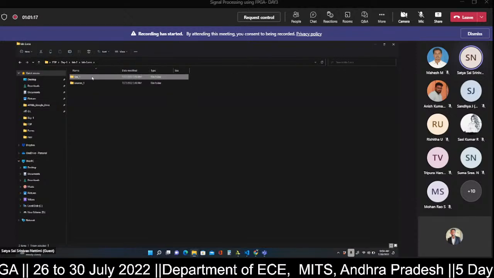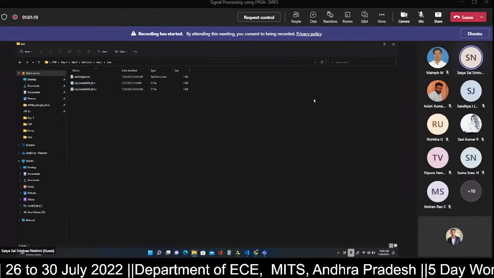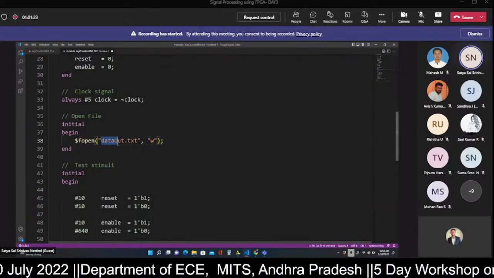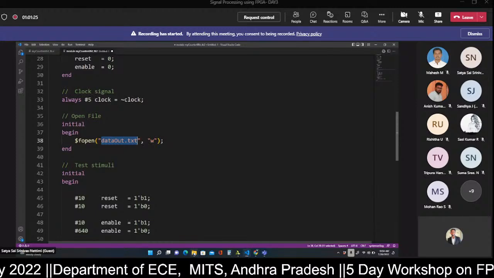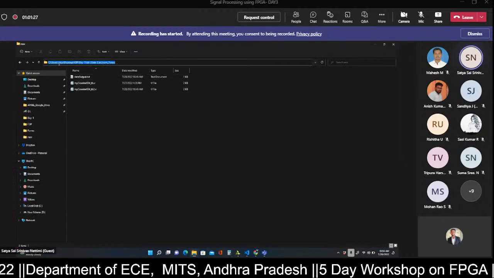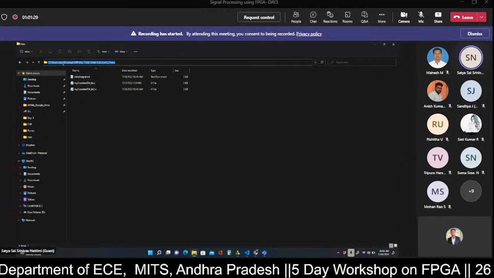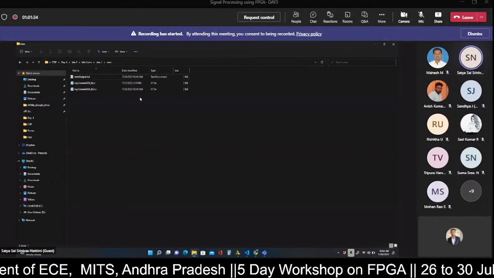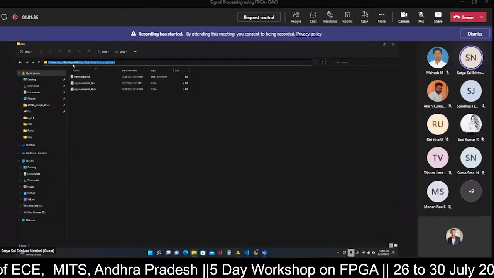Like that, you can give any other desired directory where you want to save the file. That directory will have a path, right? If you click on top here, this is the path: C user Satya desktop FDP, and so on. This is a directory, and this directory has some path.